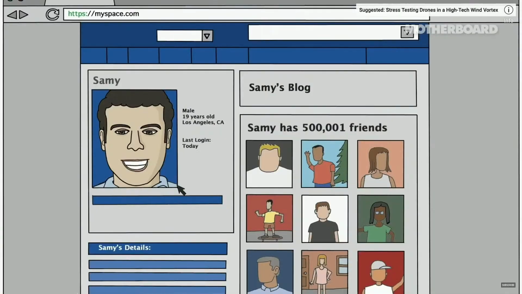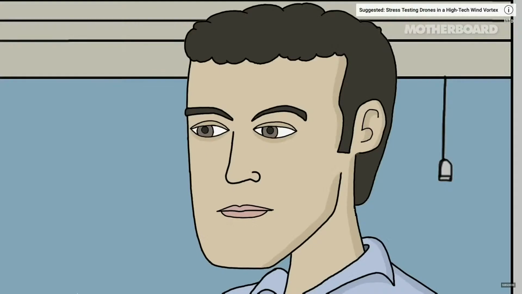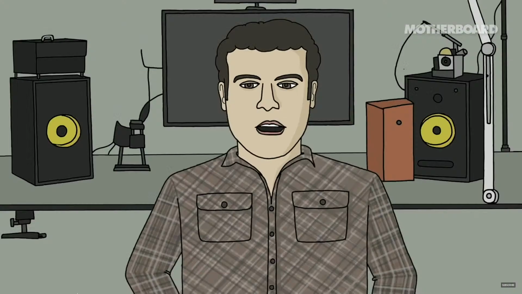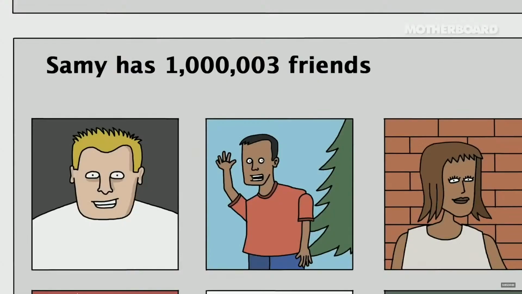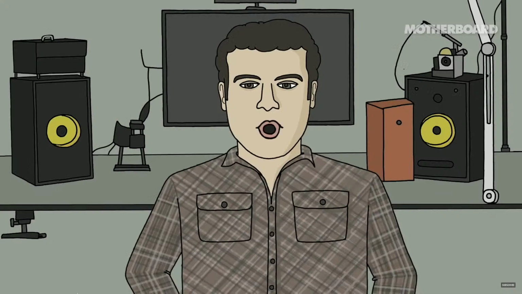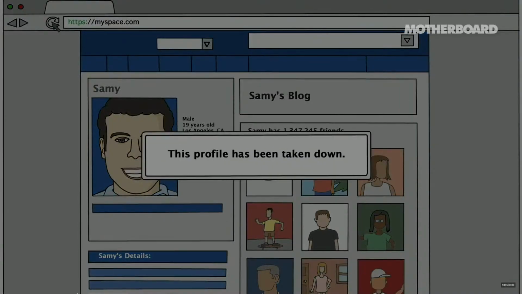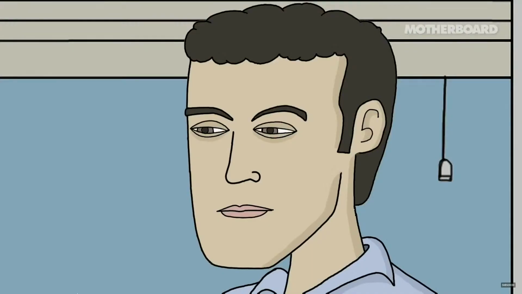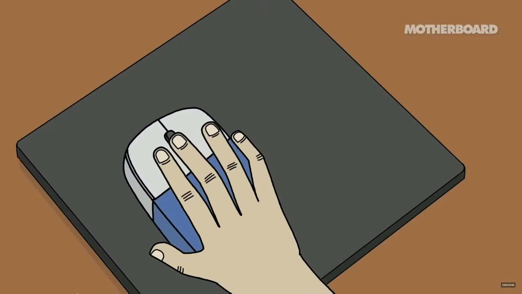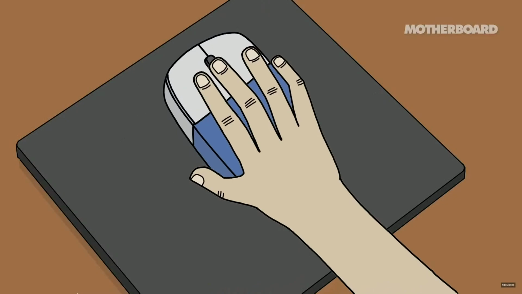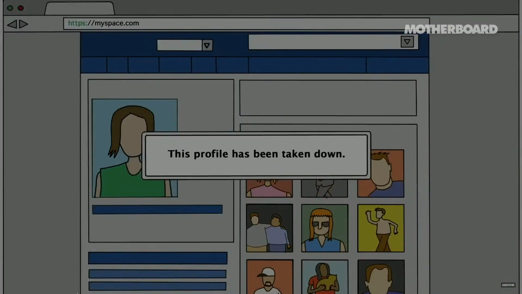I'm at over 500,000 friends, and I'm just blown away. I don't know how to like solve this problem. It was basically another hour when it hit over 1 million people. So at this point, it was less than 24 hours since I had launched the original worm on my profile. And now I'm just refreshing, and I hit refresh, and it says, this profile has been taken down. I'm like, finally. So hopefully they took down the worm and everything else. So I go to my girlfriend's profile, and it says, this profile has been taken down.